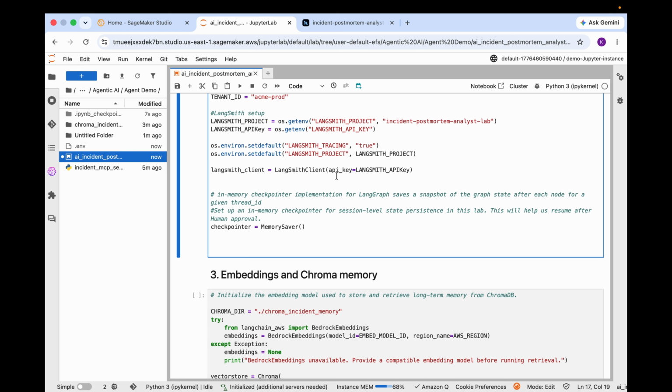And finally, we are creating the in-memory checkpointer. This is the component that takes snapshot of the agent state after each node execution. These checkpoints will allow us to resume the agent from a specific step in the workflow. This is especially useful when we pause for human approval and when human approves asynchronously. Graph can load the last checkpoint and continue from there.